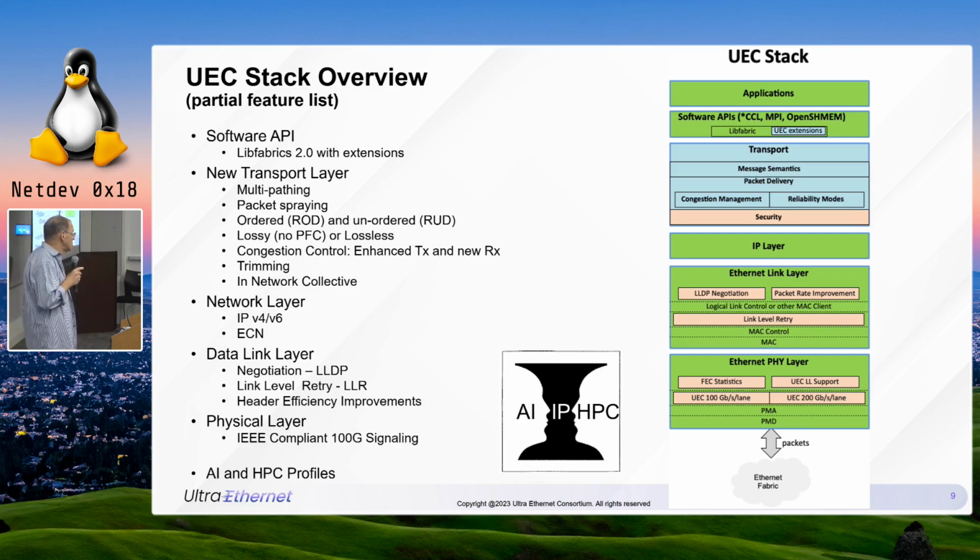I did mention the ordered and unordered and the way we choose them. Another fun discussion in the industry in the so many years is lossy versus lossless. Many of the cloud guys are pushing for lossy network, and all the work we have done to date was focusing on the combination of lossy network or best effort, because lossy is not a nice word. Best effort with accompanying really fast congestion.